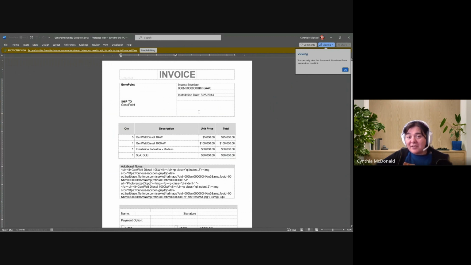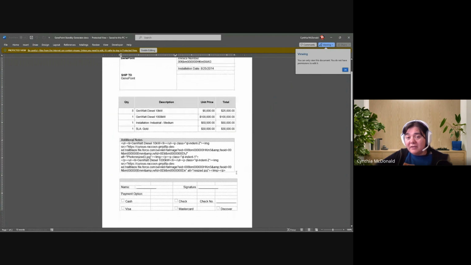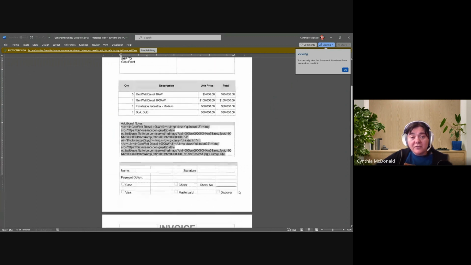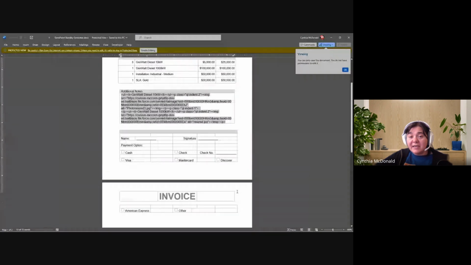Now, there are things that are happening in this document that look like it's not happening the way it should. First of all, we have this here. What's this? This is a rich text field. So a rich text field doesn't work with our freestyle. So maybe I'll want to change this out and use just a normal field. Other than that, it merges exactly as I needed it.